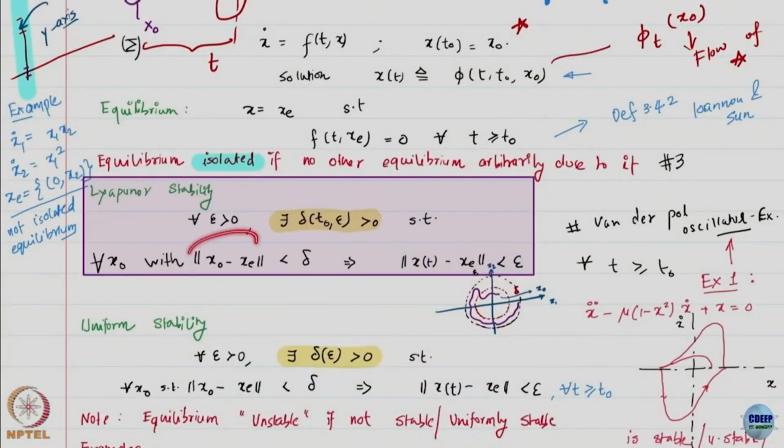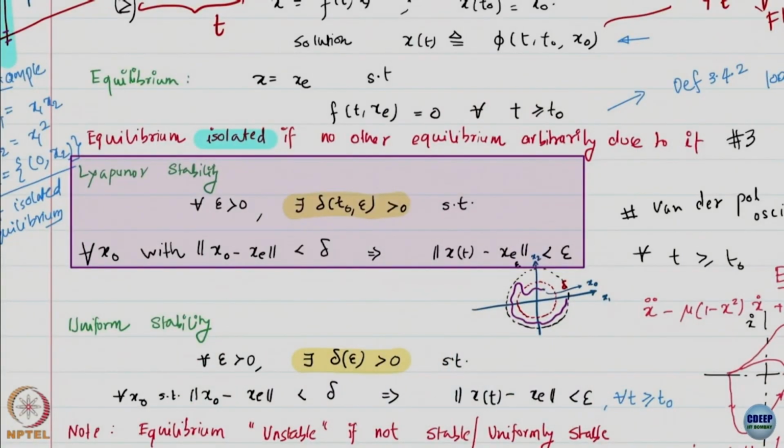Notice I have not mentioned any norm here. These are all vector norms. This is also a vector norm, but I did not specify 1 norm or 2 norm. You can choose any norm. It doesn't matter, norms are comparable. Just don't change the norm. So the important thing is you are given an epsilon, then you find a delta. I keep using the words delta ball and epsilon ball just to indicate norm x less than something: norm x less than 1, norm x less than delta, norm x less than epsilon.